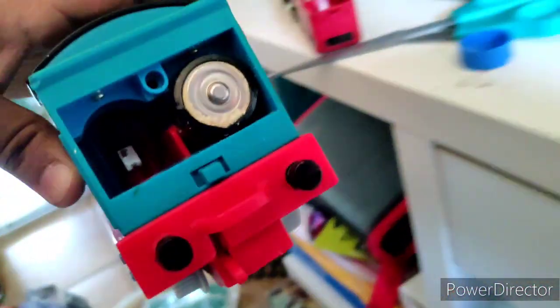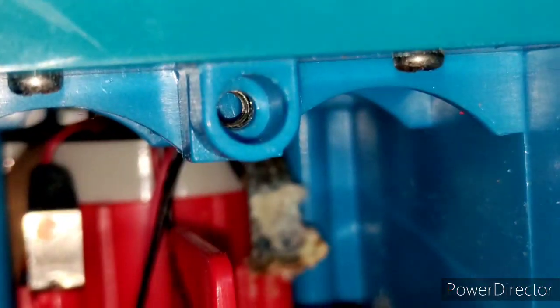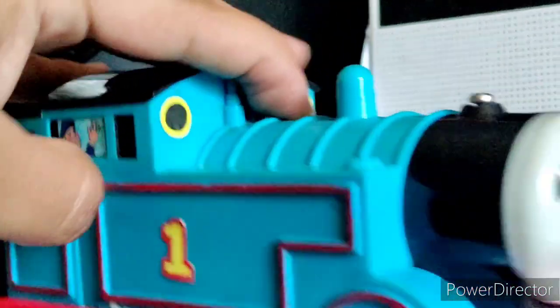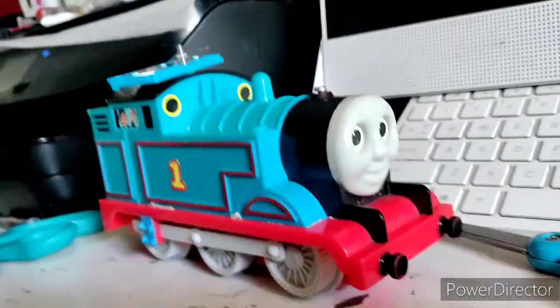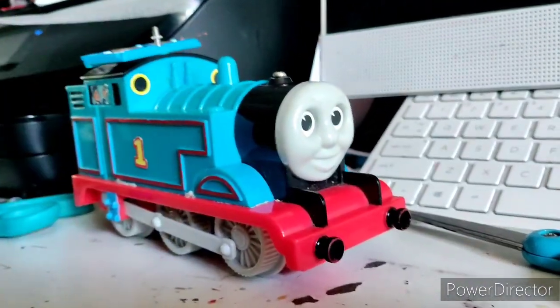Oh, that's nasty. Yep, one of its C-cell batteries has corroded, but just that one. It has some bad corrosion in there. Hopefully it feels lighter without the batteries, but I can remove that easily. So yeah, this is another project I bought, and I might make a video on it once it's done.